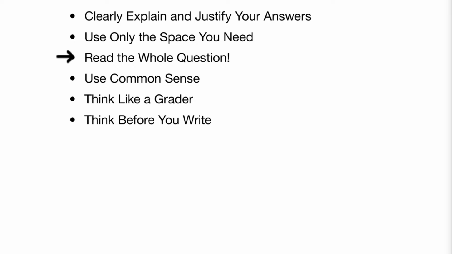Like, do you have to show a lot of math and technical detail, or is it more of just point to the right concept and talk briefly about the concepts, right? So to figure out what the task actually is, read the full question. Use common sense, which is to say, think about your answer, right?